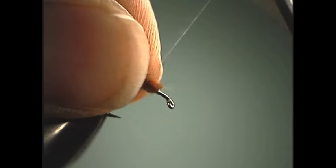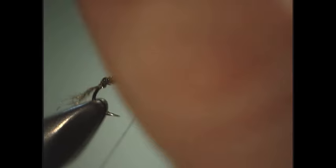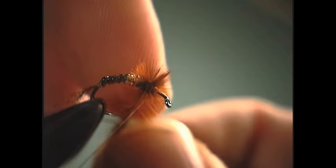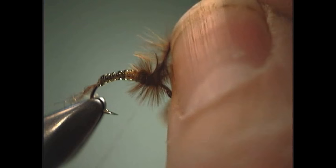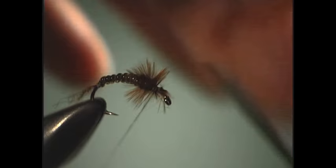What we're going to do next is just hold it up, give it a twist, and all those marabou fibers stand straight out from the stem. That way when you wrap it, it just makes the fibers stand out away from the hook. You're only going to need just a couple of turns of it, and if the marabou is just a little bit too short or you have too big of fingers, you can always grab it with some hackle pliers and wrap it. Cut off the excess and now we're ready to add our hackle.